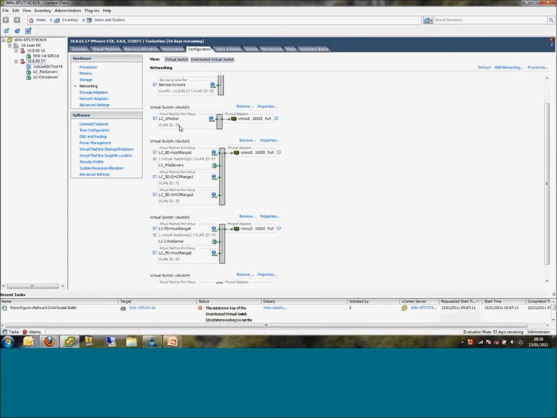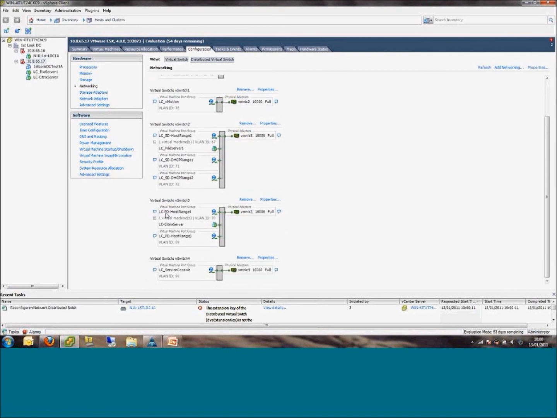service console or vSwitch is connected to. If I'd have checked that to native, we wouldn't see that VLAN ID in there, and it's just handy information to have through. Here, SD is my standard data, so what I've got plugged in there is a virtual machine that's just a file server, and I'm considering that as standard data traffic, and here's a couple of the VLANs that we've allowed through, the DHCP ranges and this host range 1 going through the system there.